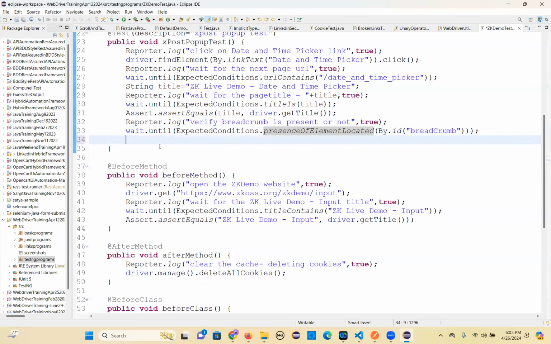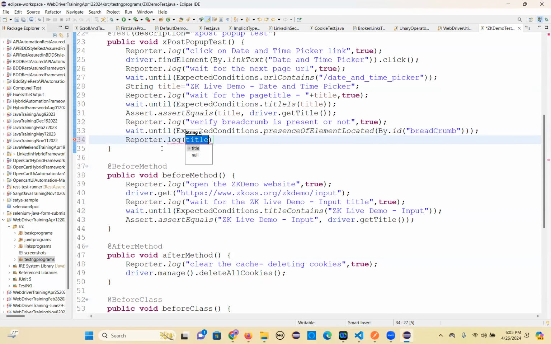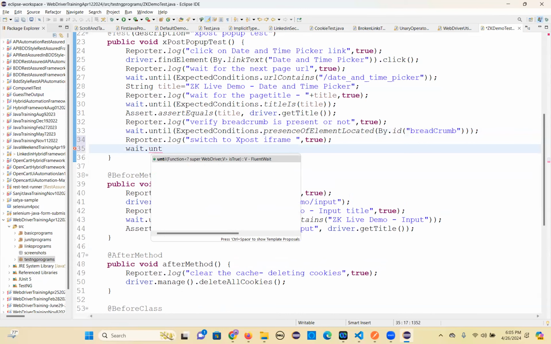So here, reporter.log, switch to iframe, exposed to iframe, true, and wait dot until.